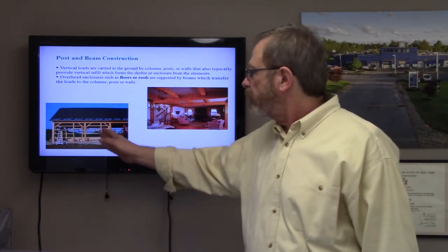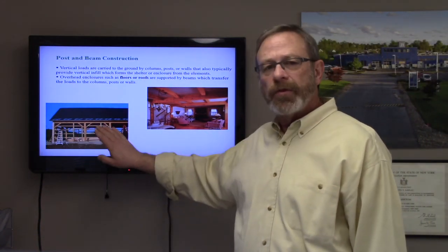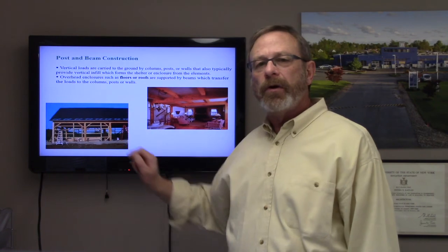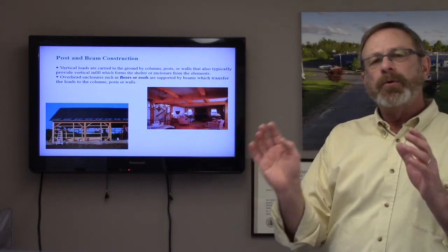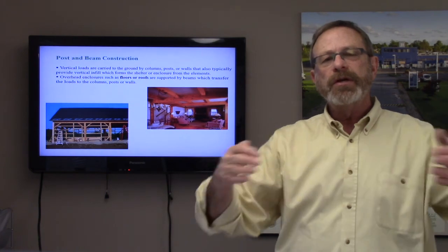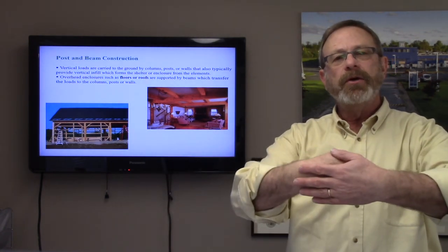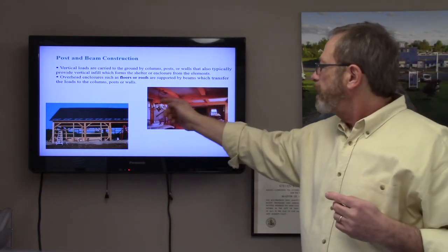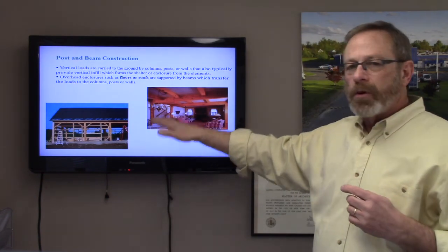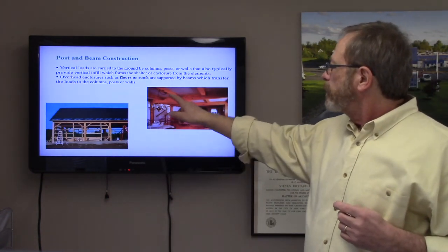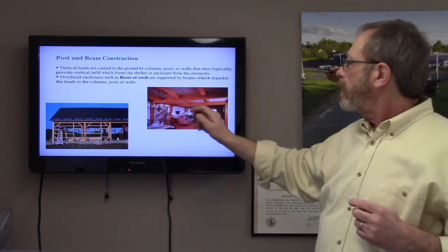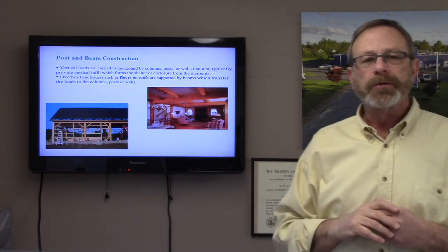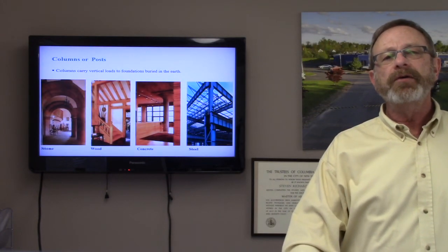So here are the posts or the columns, and infill within those posts are garage doors, man doors, windows, other things, or types of wood, gypsum board, sheetrock, those elements which enclose the envelope and make the interior watertight. Here we have a clear delineation of the beams sitting on columns, all being transferred to the ground, but the ceiling is filled in with the floor from above, and the exterior walls are filled in with insulated partitions, windows, and doors. So columns carry the vertical loads to the foundation in the earth.